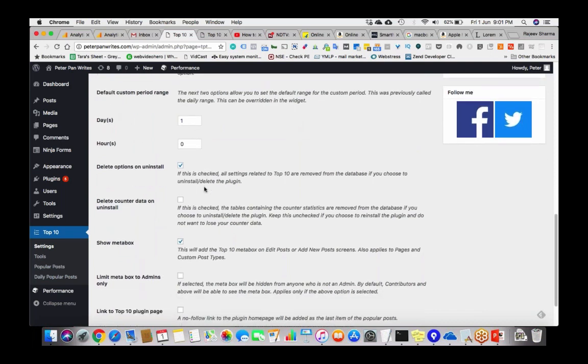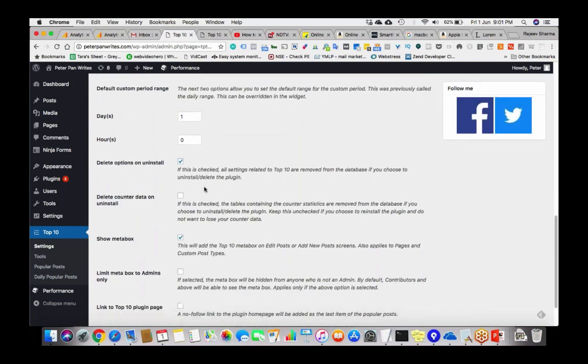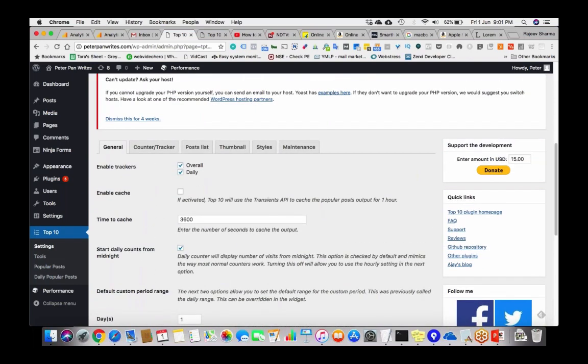Now one thing you should remember: if your website is a thin website, then you can define a very long period. For example, you can say in 3 months, or maybe in 6 months. Or if you have a website where you are adding content frequently, and this is not a thin website, then you can define a very small period, for example a week. So the posts that have been seen in that period, in a week's period, you can define that.